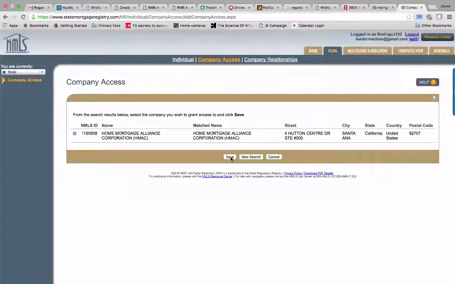It's not that hard, it's not that difficult, but if you have any questions, get with your trainer. You can text me or just give me a call as well, and we'll get you through it. So again, it's pretty simple. At this point you would hit save. We'll get a notification saying somebody's requesting or granting us access. We'll accept it. Then we'll establish a relationship with you, and we're off to the races. All right? Thank you so much.